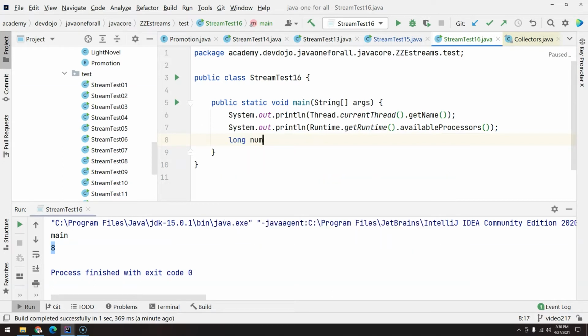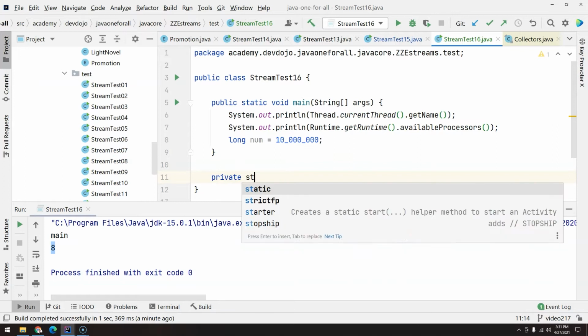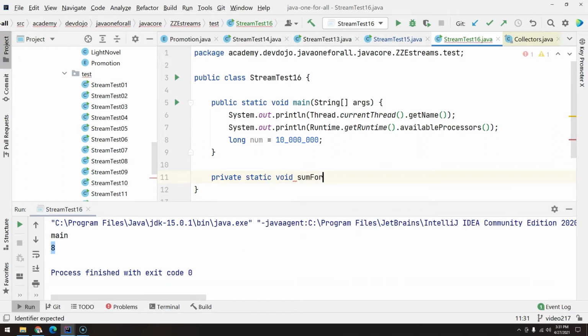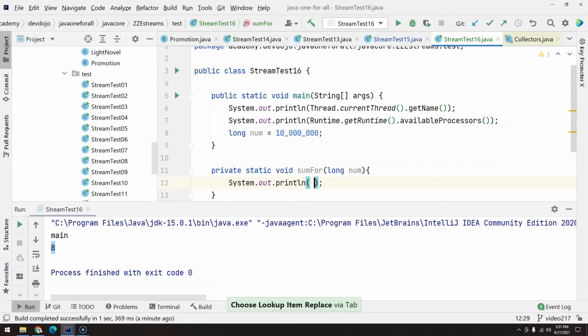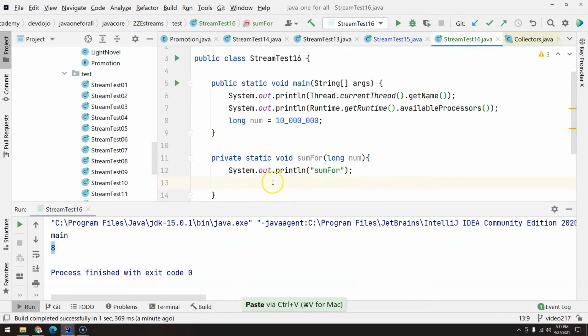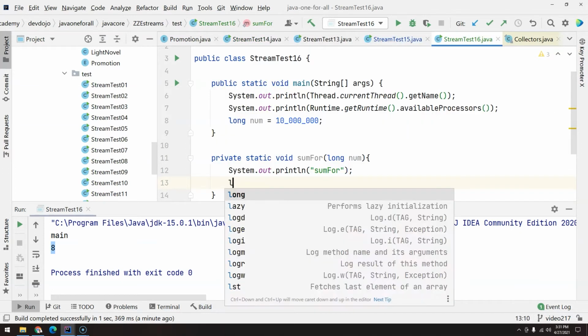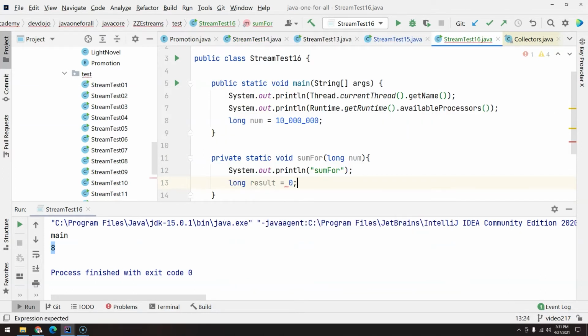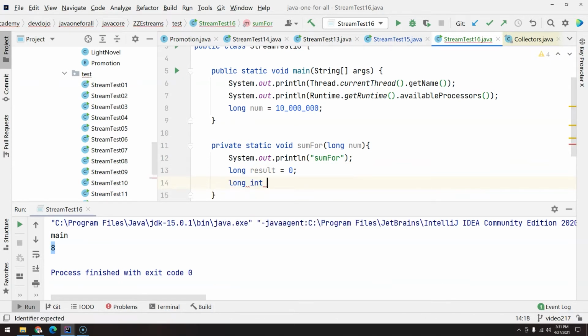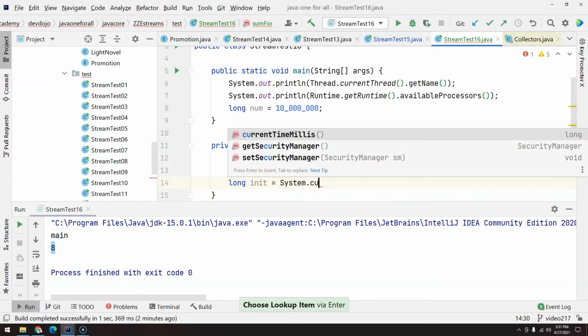So let's start with something very simple. Let's give here a long num, and let's say that we have 10 million. And I will create some methods that will sum. Private static void sum, and I will start with a simple for. Let's add the name of the method here, and then let's add a long result, and then let's get the time to see how much time it took to do this math.